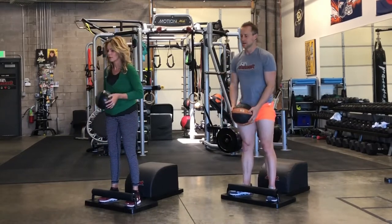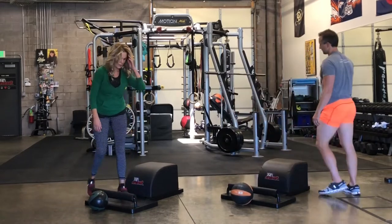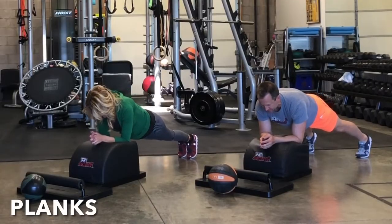Quality posture. Let's very mindfully hinge forward, set the medicine ball down, and travel to the back of our answer for a plank. Elbows and forearms on the answer cushion. Shoulders over the elbows. One straight line of energy from the ankles, knees, hips, shoulders, head, and neck.